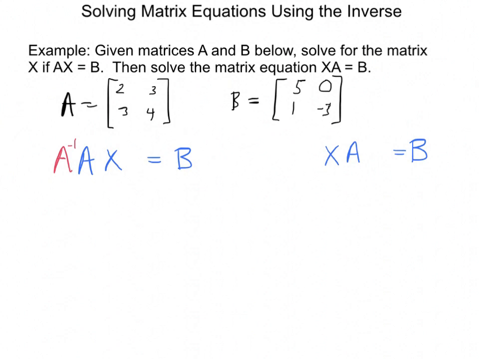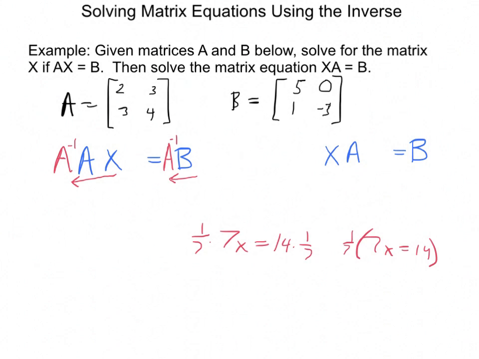So, if you put A inverse on the left side of AX, then you need to multiply the other side by the inverse on the left side of B. And the reason I mention that is that, in some sense, we've gotten really lazy in a lot of our math. If you had to solve 7x equals 14, what most people do is they write 1/7 on both sides. I mean, heck, some people will just take 7x equals 14 and do like this, which is really mathematically inaccurate. But the idea is, you just multiply this one on the left, but this one on the right.